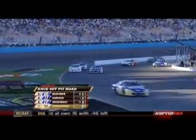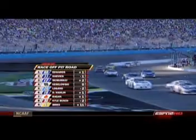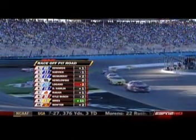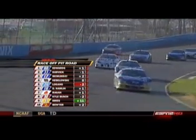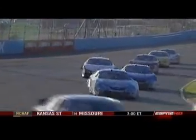Saw Carl Edwards go by, Kevin Harvick go by, so Edwards will be the first one off of pit road. Harvick loses a spot, McMurray up 2, Logano, who has driven all the way up into the top 4 positions, back a couple of positions. So a lot of action here under the 8th caution flag of the day. Let's show you what Jackman Richard Russell saw out of Clarksville, Tennessee, working on the 25 car, Bobby Hamilton Jr. Lots of hustle on pit road to get little Bobby out, a former winner here at Phoenix International Raceway. Back with the green flag in just a moment.